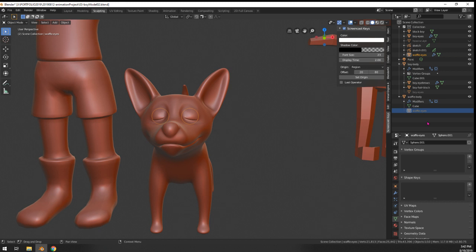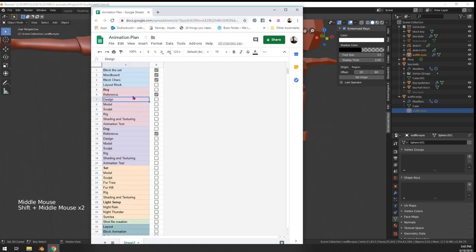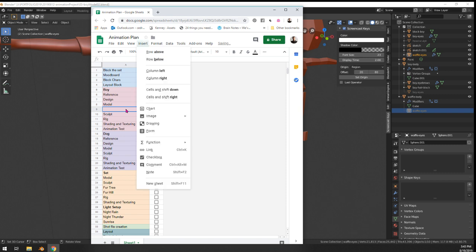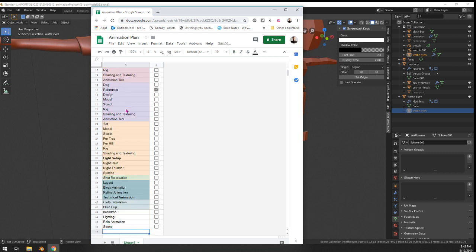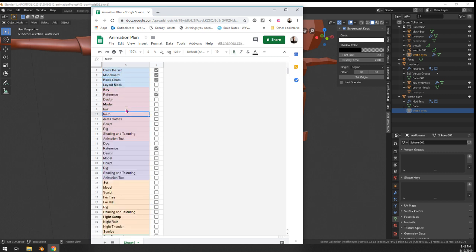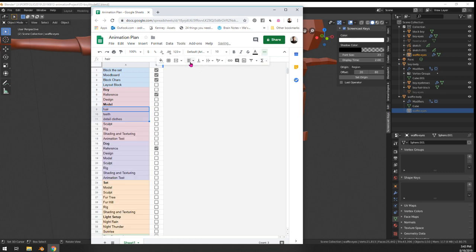So next time we'll do a lot more detailing, especially on the boy. Let's just add some subtasks. So we're now kind of in modeling. We still have to do the hair and the teeth and detail clothes. Make this a little smaller.